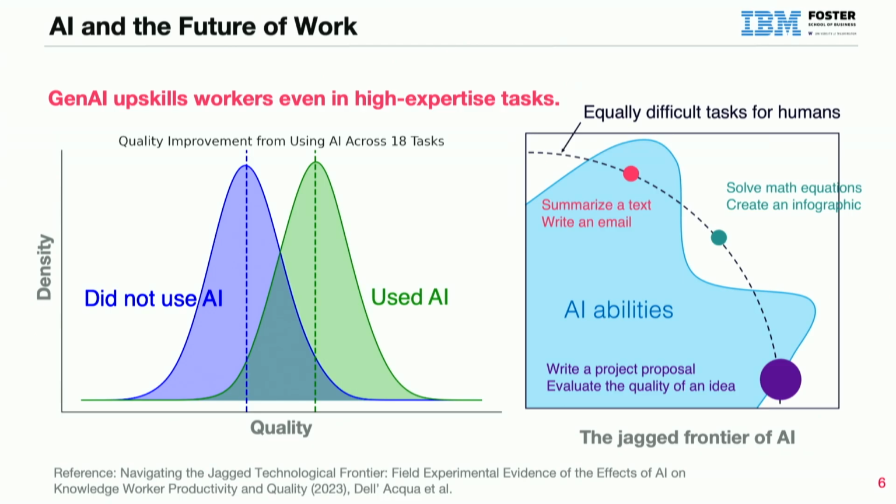But there's another very important point, and that is that AI has what was called in the article a jagged frontier. You can see here, it's not always clear what task is suitable for generative AI and what task is not suitable for generative AI. Another thing they found in the study is that when the same consultants used generative AI for a task for which it was not suitable, they actually did a worse job than the consultants who did not use it, even though it was the same consultants with the same skill and the same expertise. You would always want the tool to be used to improve and not make work worse. So that's why it's important to understand how to use it correctly and responsibly.